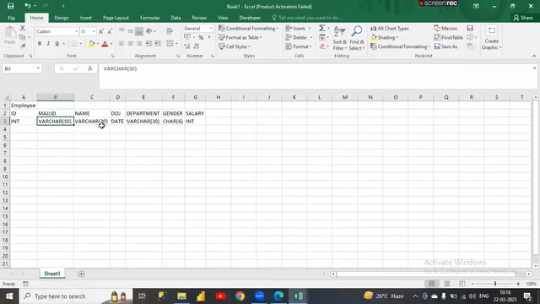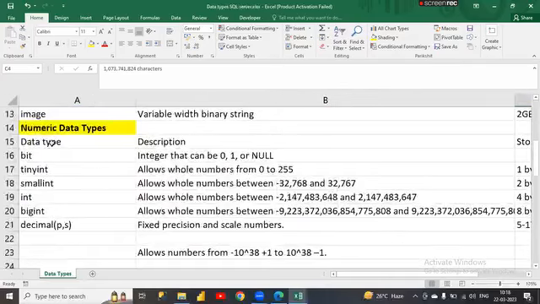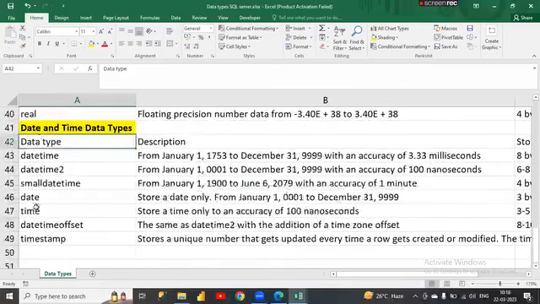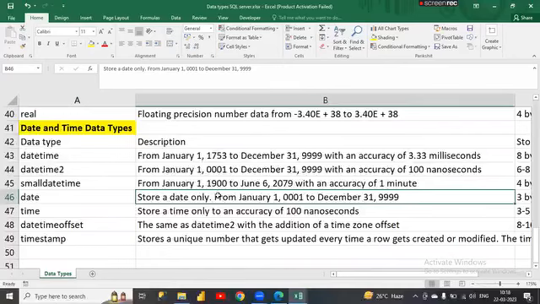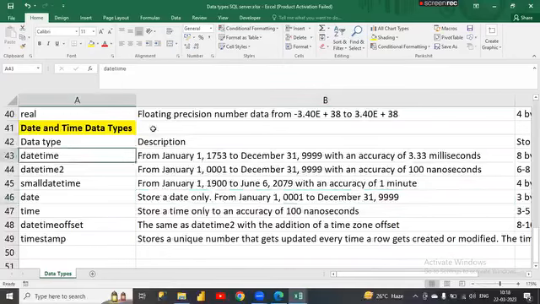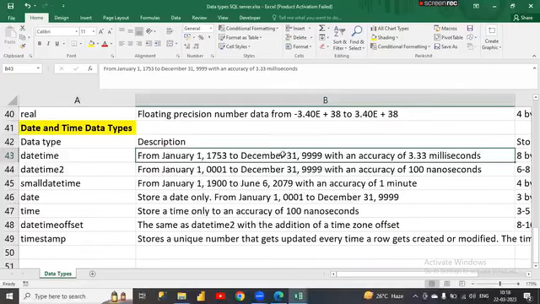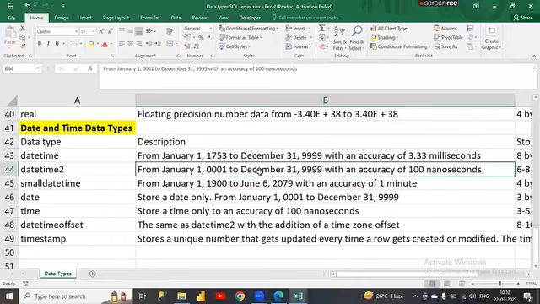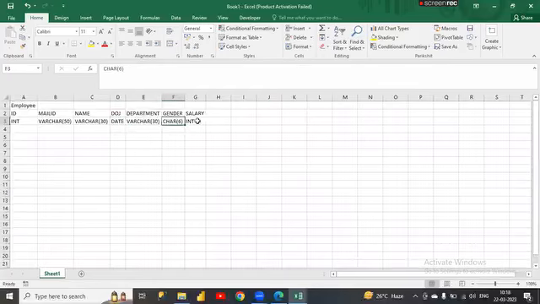Okay. Later on, I selected date. If I mention the date data type, what will it store? It will store only date, not time. Okay. If I use datetime, then it will store the date with milliseconds. And if I mention datetime2, it will store the date with nanoseconds. Okay. And then int in the salary. So now we will be creating a table in SQL. Okay, let me do this.